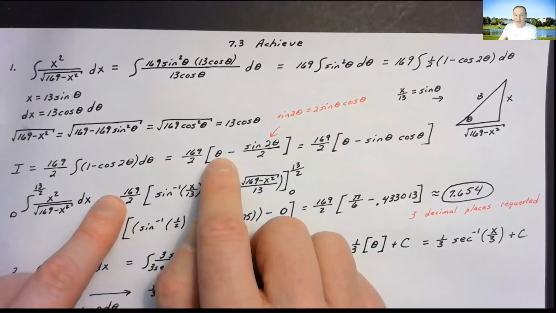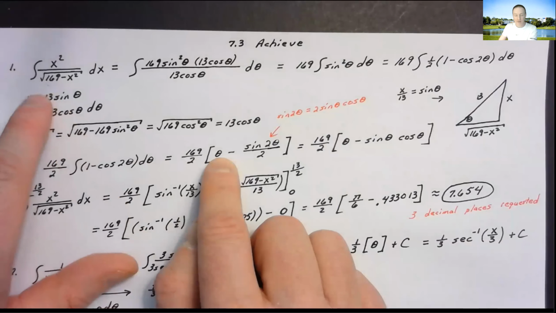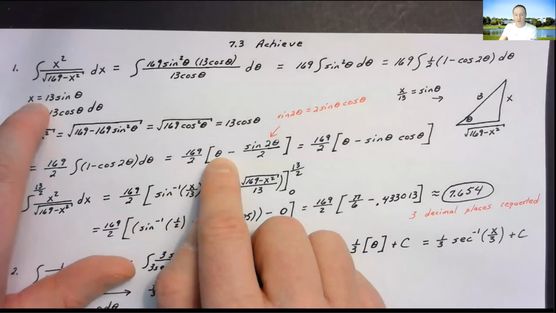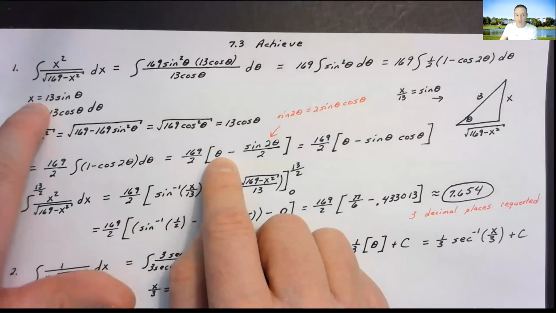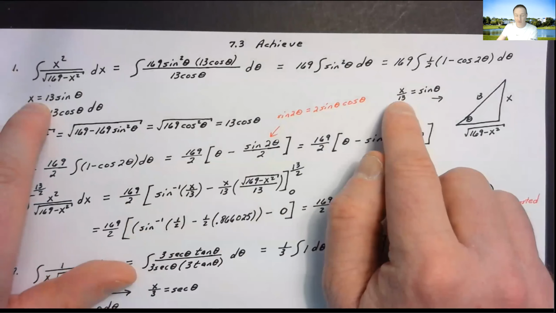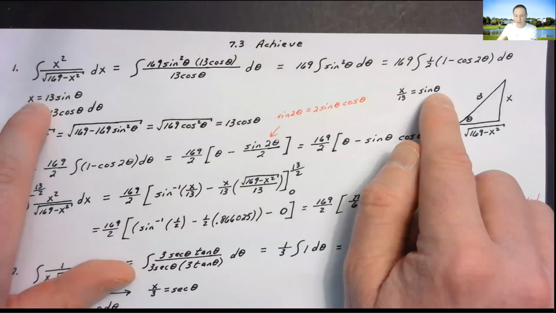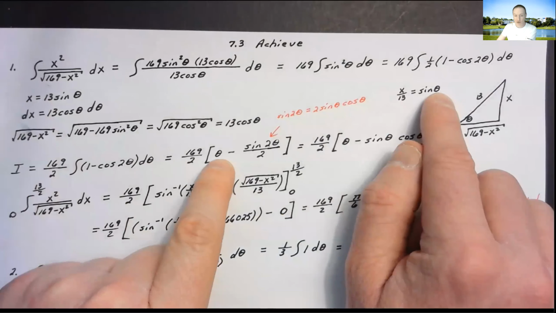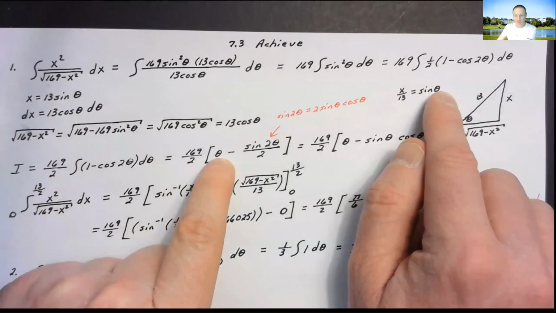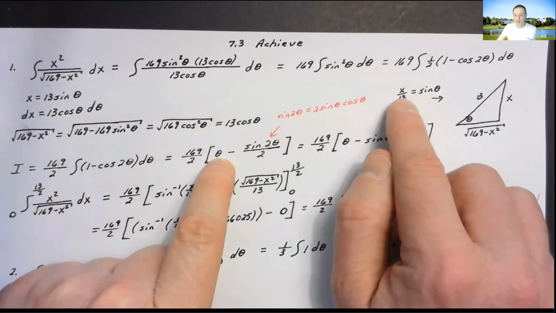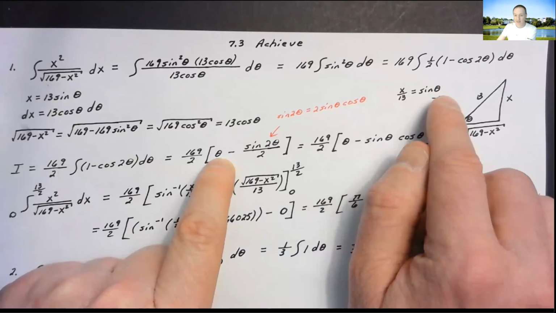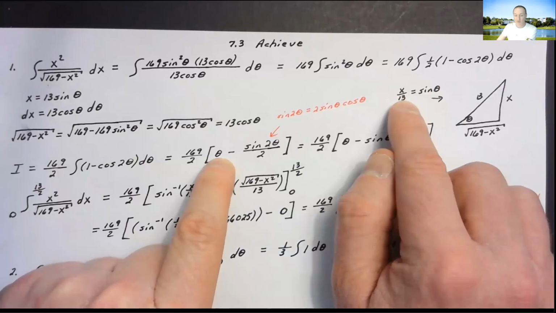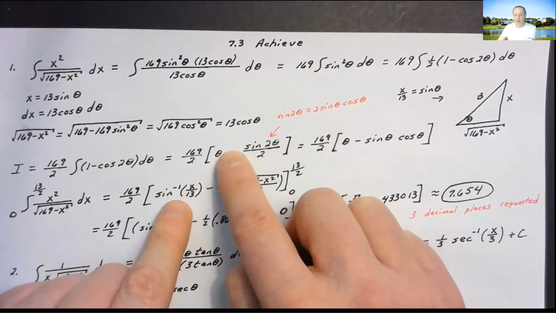Now, what's theta? Well, theta you can easily solve because we know that the trigonometric substitution we used was x equals 13 sine theta, which means x over 13 is equal to the sine of theta. So now if you try to solve for theta, I can just take the inverse sine of both sides. The sine of theta is x over 13, then theta is equal to the inverse sine of x over 13. That's where that came from.